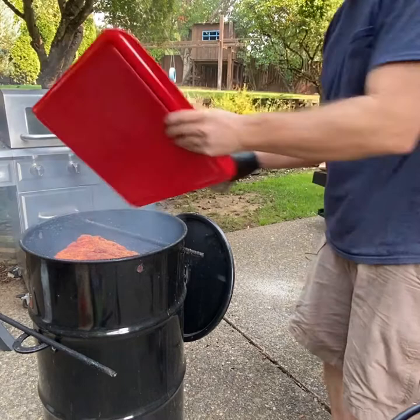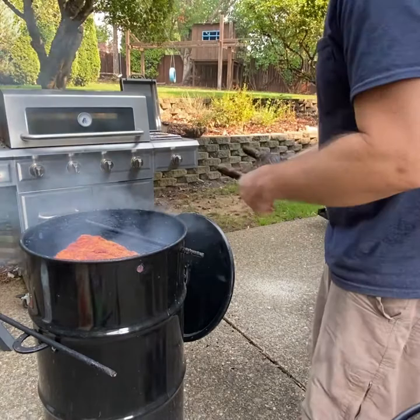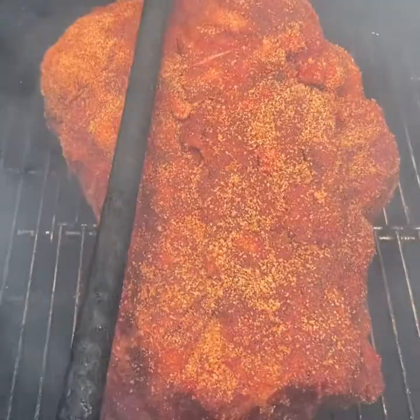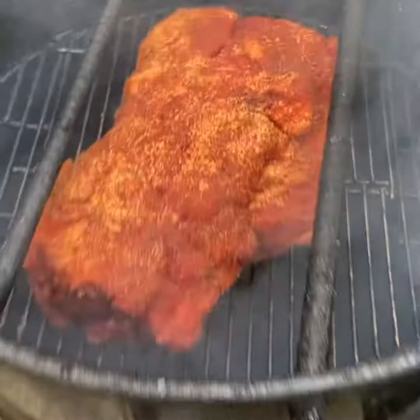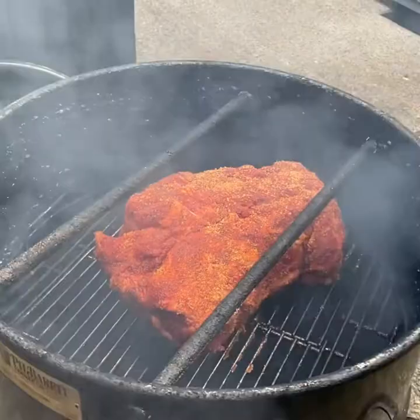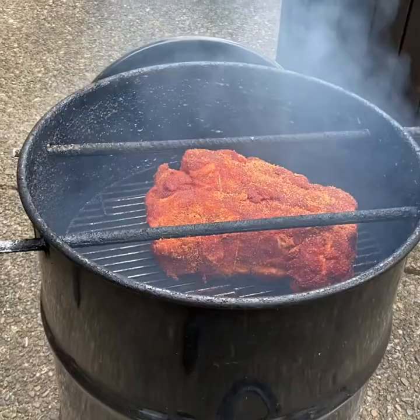So anyways, let me get you in for a closer look real quick. Okay, so here we go. Get that rebarb on there. Yeah, that's close. I'm just gonna move you over a little bit. There. So that's what it looks like. You got the grill grate right there, basket directly beneath it. Got some good smoke rolling right now. That apple and hickory is definitely smelling good. So I'm excited about this. We'll check on it and we'll cover. I'll come back in about 3 hours. All right, cool. See you then.